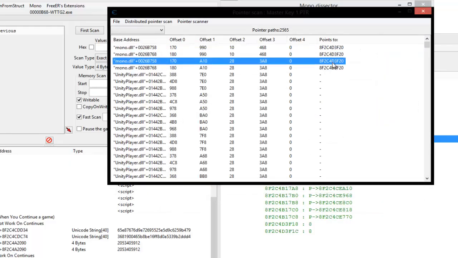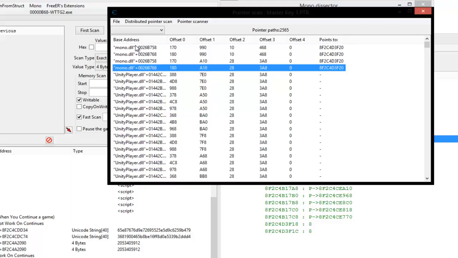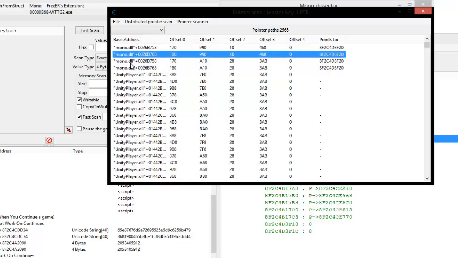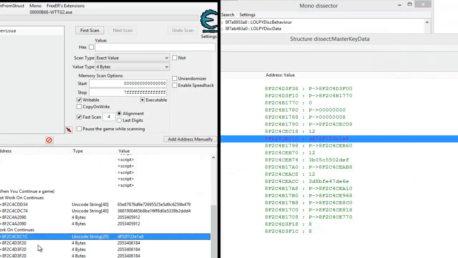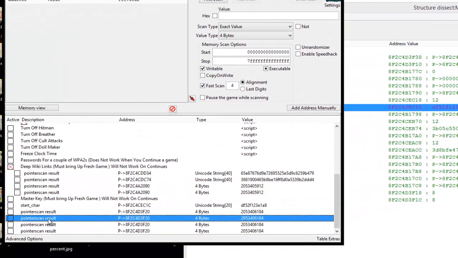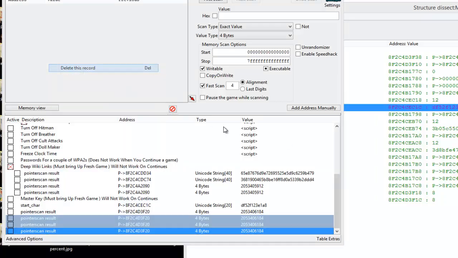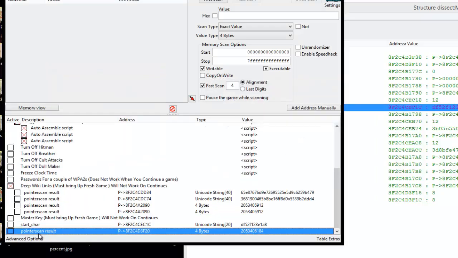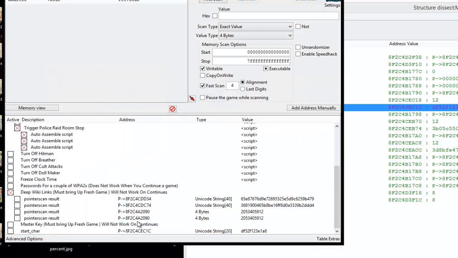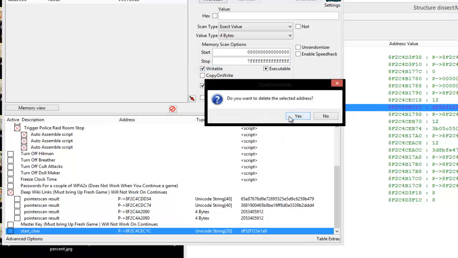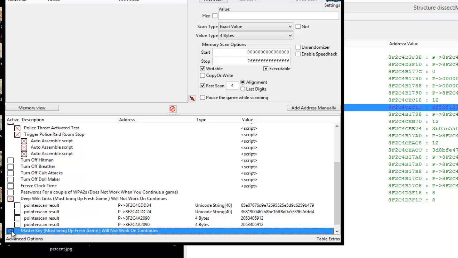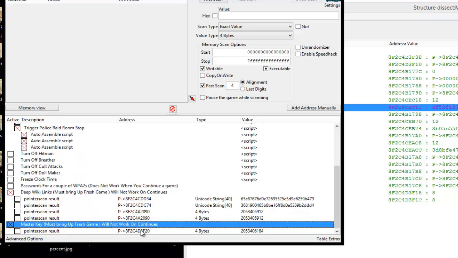And we see I got a couple of good ones up here. I'm just going to click on those, all 4 of them. Just double click. We're good. And I'm just going to use one. So I'm just going to get rid of these just for the sake of the tutorial. I'll put them in later. I'm going to move that up to the master key. I'm going to get rid of this one. And we're just going to find them manually just using one pointer that we just found.